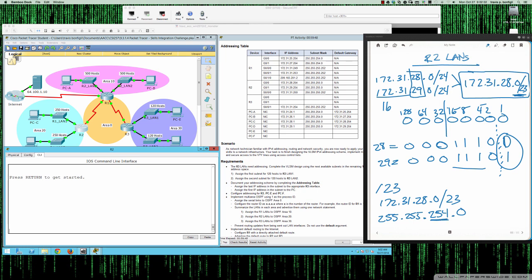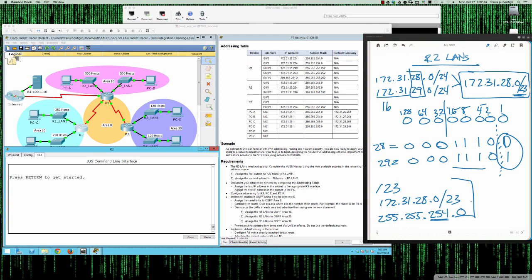Keeping in mind that this 254 comes from the fact that it's a /23, which means 7 of these bit positions have been borrowed for networks. So 128 and 64 is 192, and then 32 is 224, 240, 248, 252, 254. And that's where we came up with the 254.